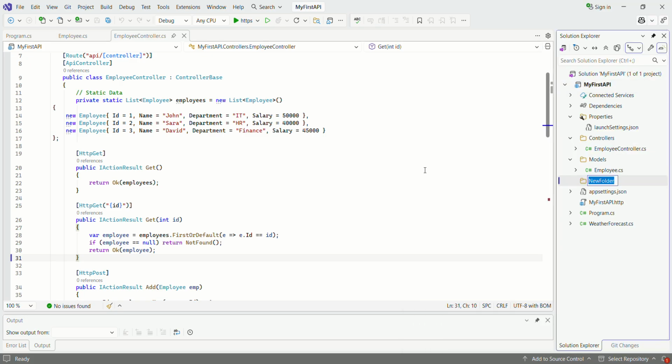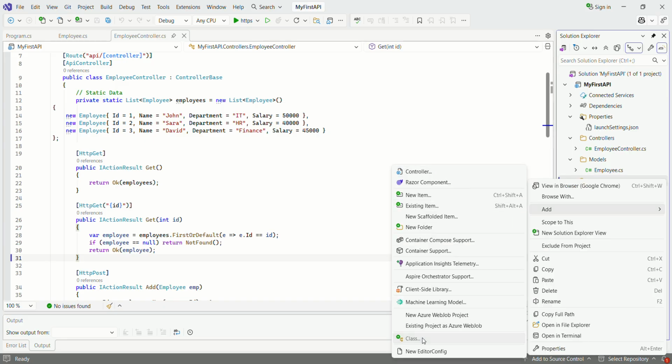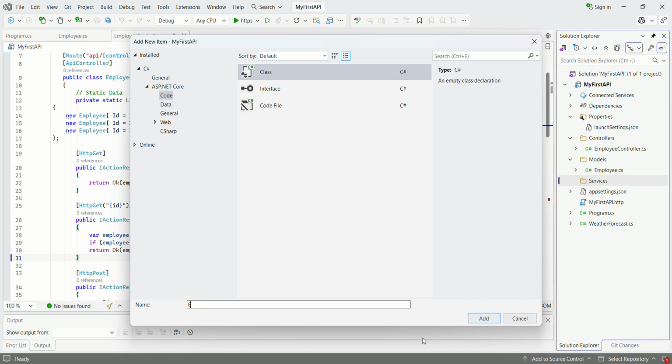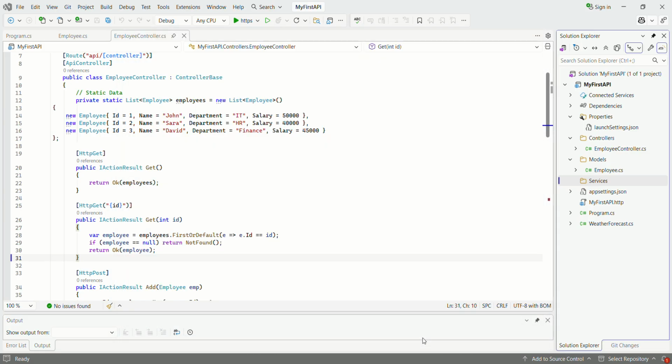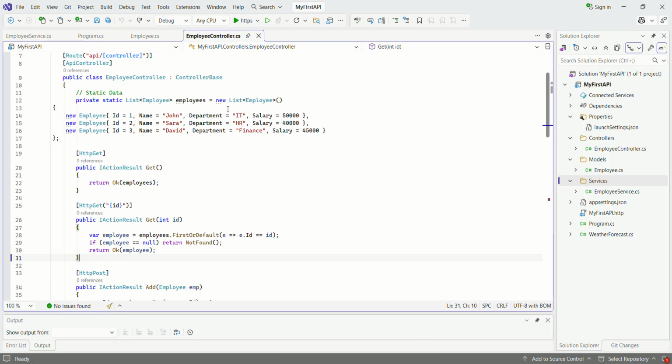So I'm creating a new folder, services. Let's add the employee service here, new class, employee service, right? And the other advantage is, if you guys have heard about SOLID, in that S stands for single responsibility.